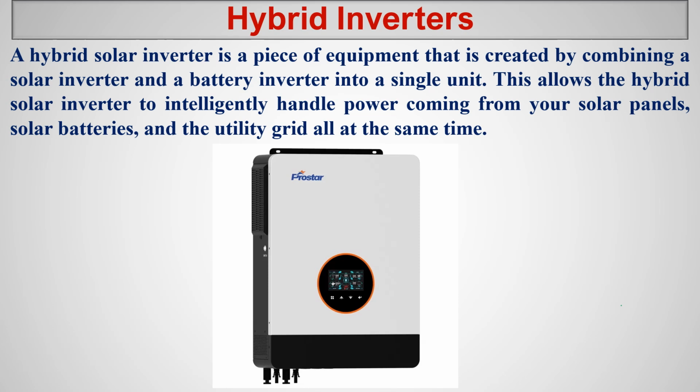Now the question comes, how can I buy AC power from the grid and store it in the battery? Then the hybrid inverter comes, because a hybrid inverter can convert AC power into DC, and because a battery can be charged only by DC power, the hybrid inverter can change the AC current into DC current and store it in the battery. Again, can we have different inverters? No, we need one inverter which can do all the performance.